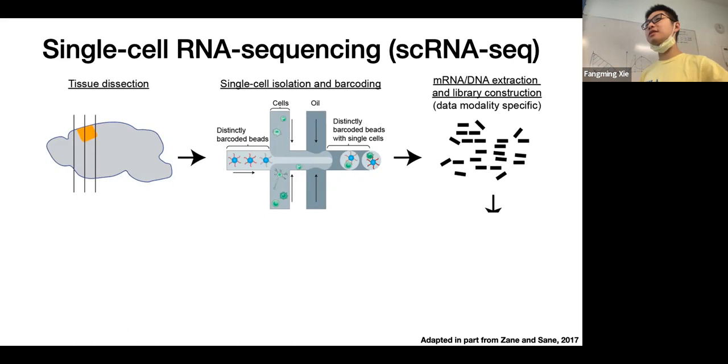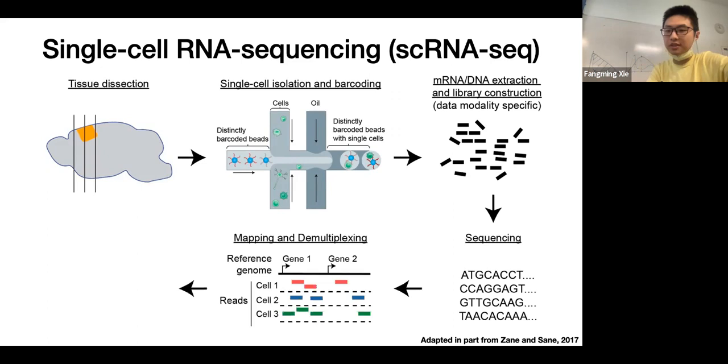So from the sequencing, you get two pieces of information. One is the endogenous signal from the mRNAs themselves, originally from the cells. The other is the barcode, the DNA sequence you engineered to be present, that allows you to separate individual cells from each other, even after you pool the RNA molecules from different cells, because they each carry a different unique identifier. So that's one approach, and after sequencing, like I said, the sequence itself contains two pieces of information. One is which cell they belong to by matching their unique identifiers, and the other is you can map it back to the genome to know which gene they are. So in the end, it gives you a cell by gene matrix, and you can do downstream analysis.